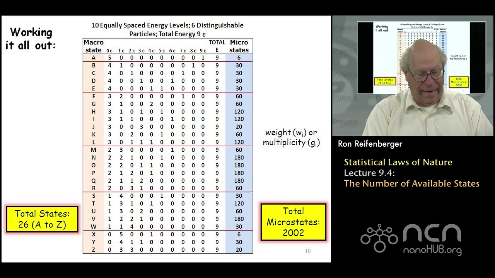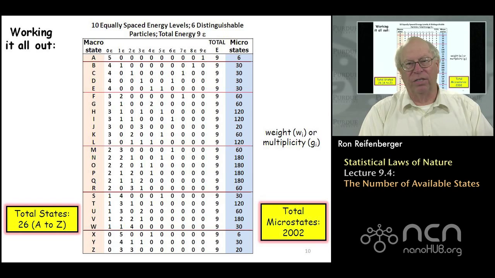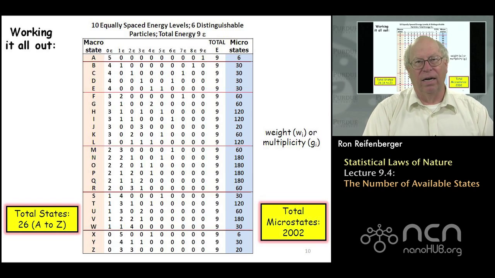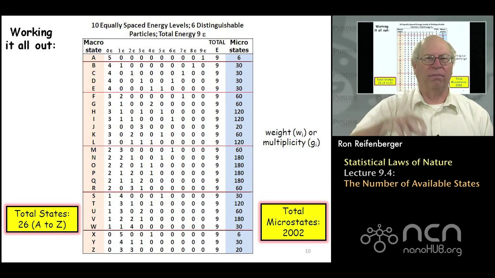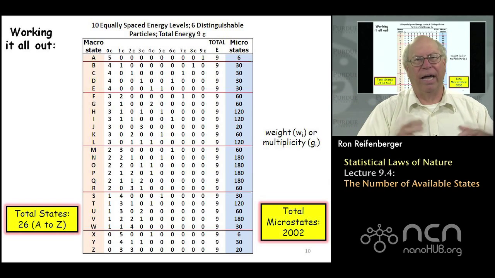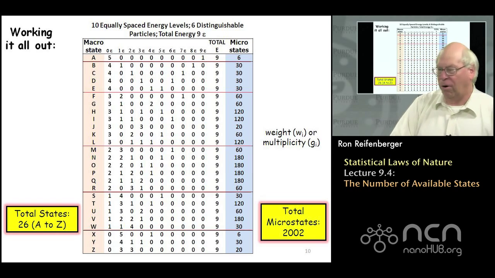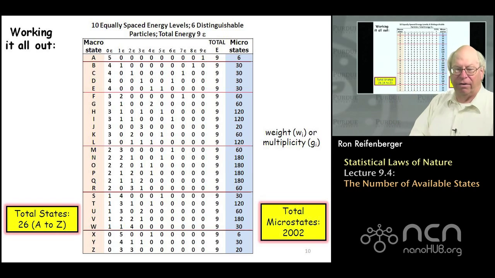And so the next few slides, I just go through these different calculations to illustrate how you might do a statistical calculation of, let's say, the average number of particles in the second energy level, or what the average occupation number is, how many particles there would be in the second energy level. What's the average energy if you pulled a particle out of the system, say hundreds of times? You prepared hundreds of systems that are identical and you just randomly pulled a particle out. What would be the average energy that you would measure for that particle? All that information can be calculated from this table.